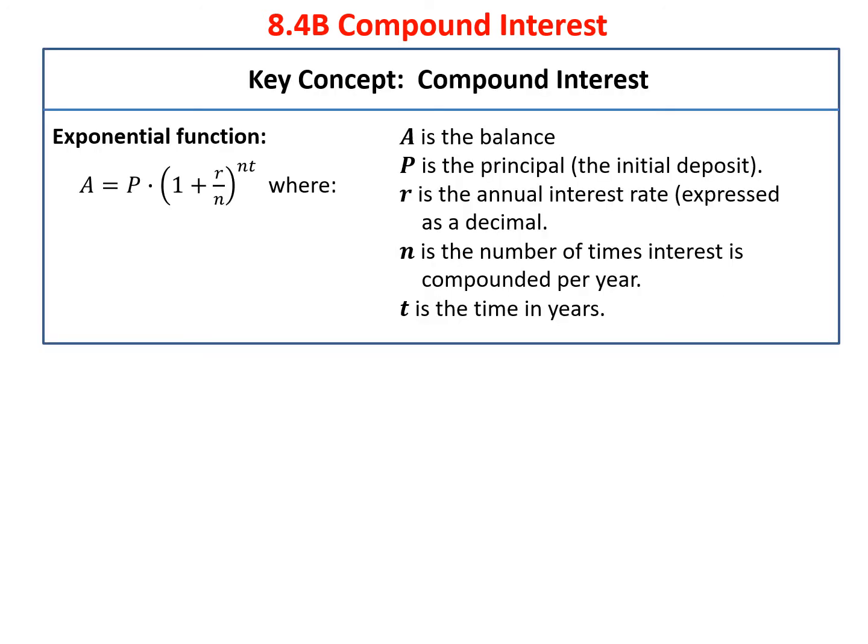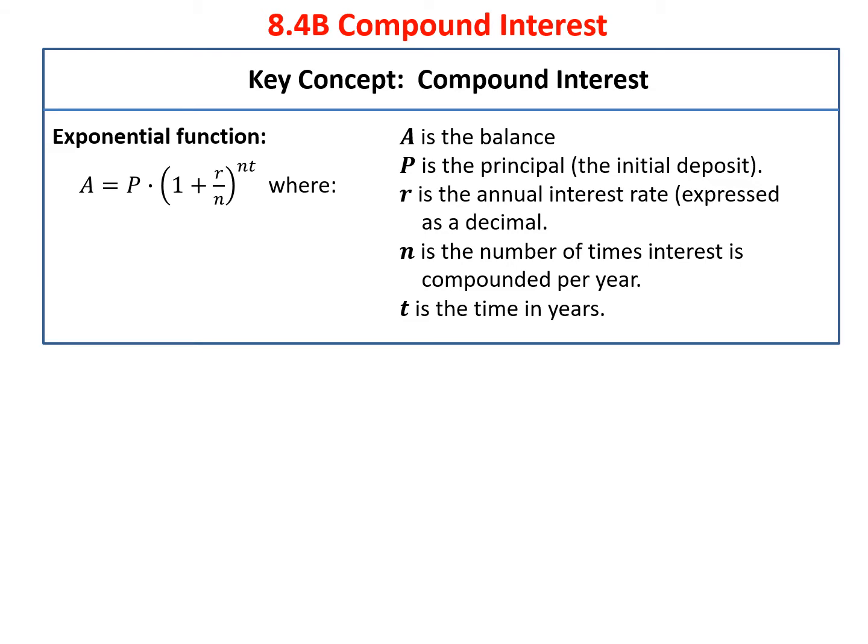Now this next slide shows the formula for compound interest. At first it looks rather complicated. The thing that makes it so complicated is that often when you're dealing with banks, compound interest isn't figured every year, it's figured every month, or even every day, but the interest rate is annual. So if you look at the letter n in these, it refers to the number of times it's compounded per year. So if you do it every month, n is going to be 12.